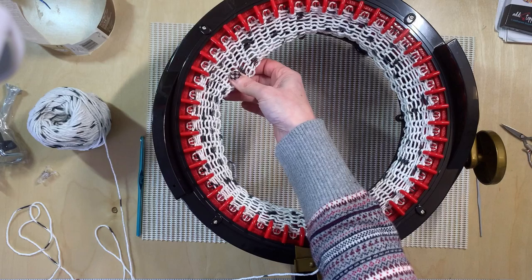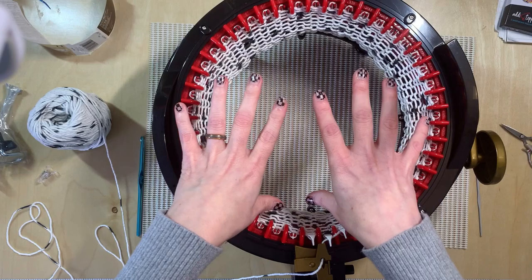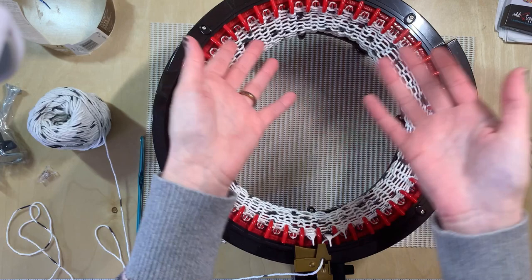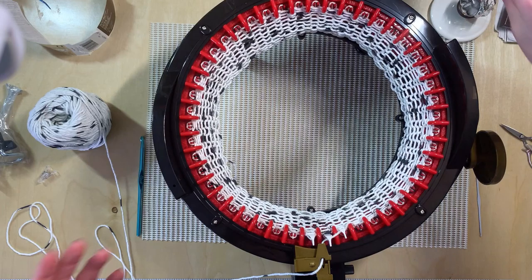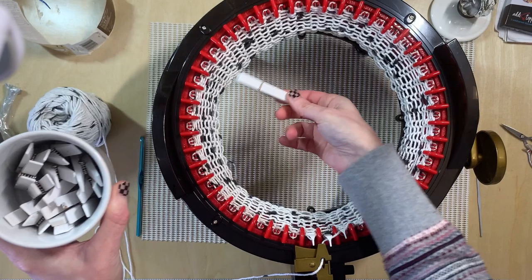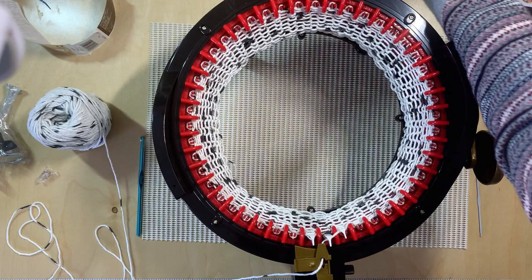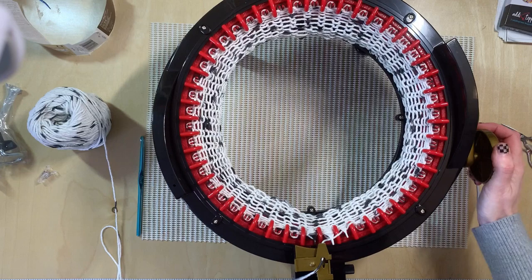Look how smooth it is, it makes me happy. Also historically I have not used weights because I haven't needed them, but when it comes to this fabric I would probably recommend — and I know many of you have told me — that you use weights on your yarn to weigh it down to prevent it from popping up. In fact, I have these little clips from the Dollar Tree. I got a whole pack and you can just put them on the inside to add a little bit of extra weight to prevent that from popping. Definitely if I was going to make something bigger, I would add those.